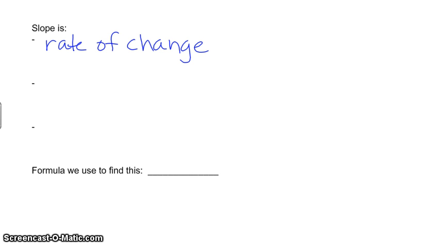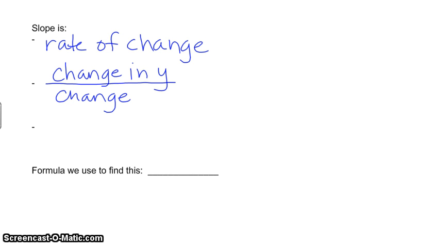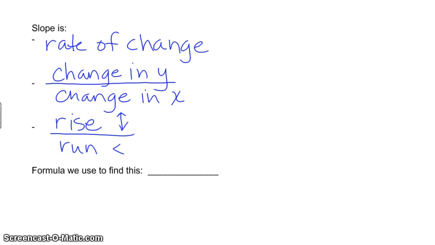It's the rate of change, because when we look at slope, we're looking at our change in y over our change in x, which most of you probably remember as being the rise, the change in the y values, over the run, the change in the x values. And some of you may recall the formula that you use when you're doing this. When I look at change in y, what does change mean? Change means difference, how they're changing.